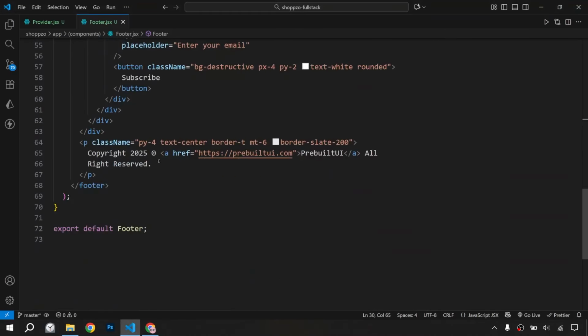Copyright line will be new Date, getFullYear. Here we will write CodeWithUsman. CodeWithUsman. All rights reserved. Okay.